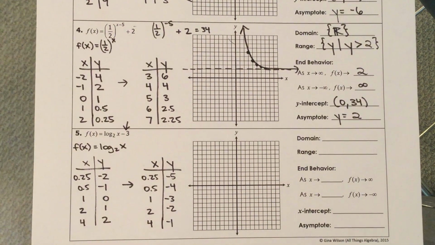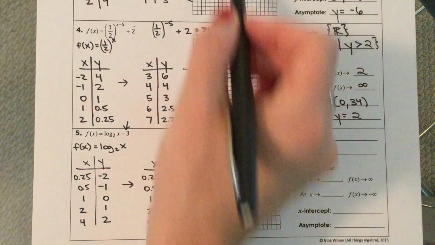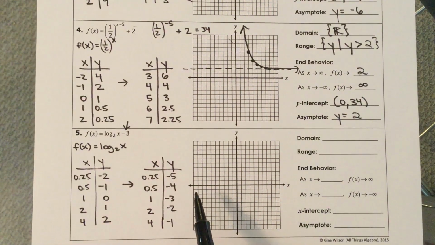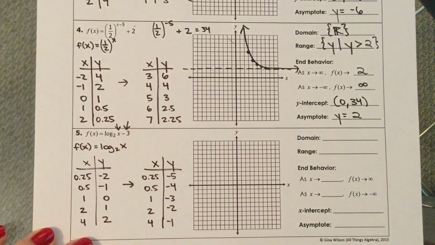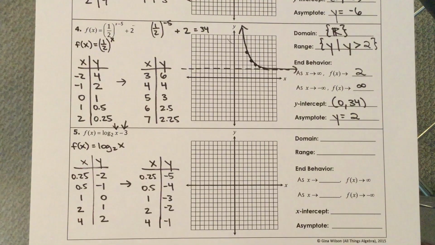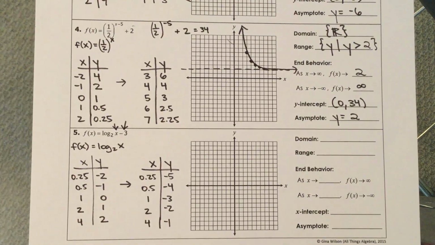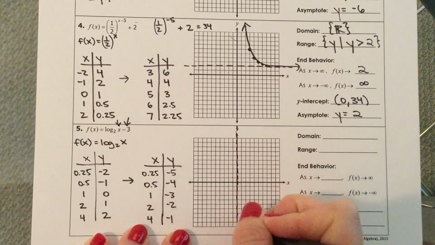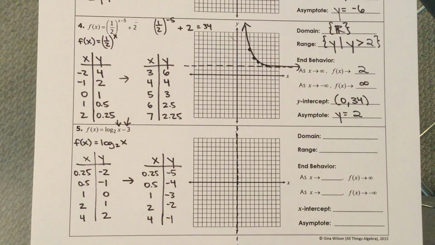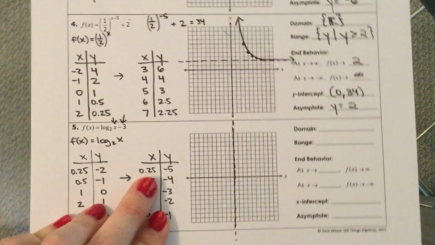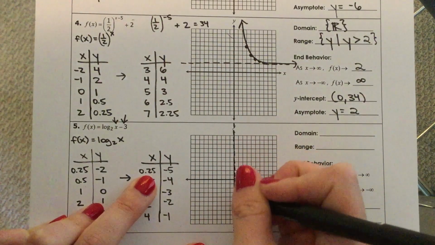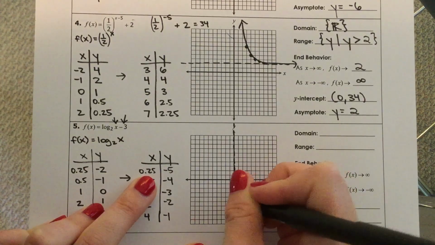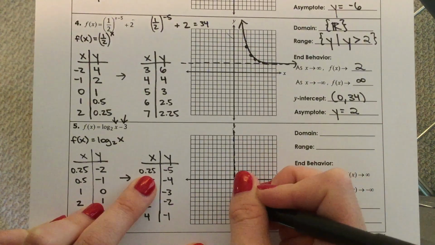Okay, so we start with those points. First thing we need to plot on our graph, just like here we had a dotted horizontal line, with logarithmic you're going to have a dotted vertical line, and it's all based on what you see with the x. Here there are no parentheses, which means there's no left-right shift. If there's no left-right shift, then it's just right on this y-axis here. All right, so based on that, let's plot these. So 0.25 is just a little bit over, and then down to -5, so just slightly off that graph right there.